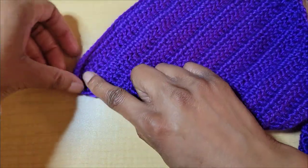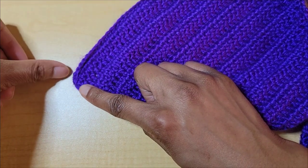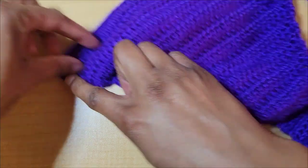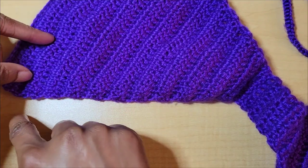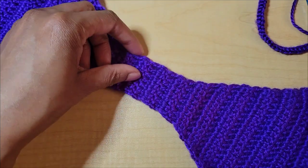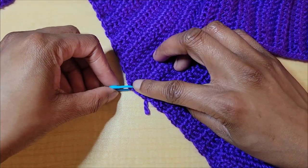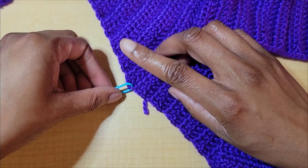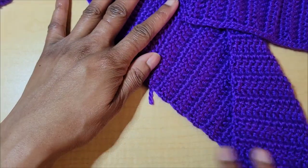So then we'll be doing 1 single crochet across the top of the back, 1 single crochet in every stitch across until we get to that next corner, in which you will again do 100, 110, 120, 130, 140, or 150 chains. And then once we get back along the side of the rows, you'll be doing 2 single crochets in the side of every row again until you reach your next stitch marker. And at this stitch marker, you'll do 100, 110, 120, 130, 140, 150 as well again.